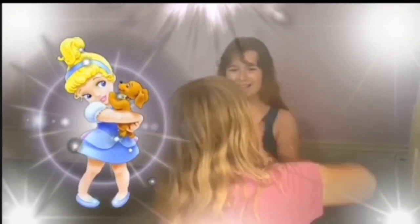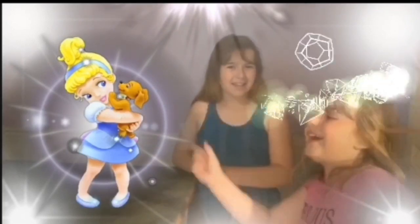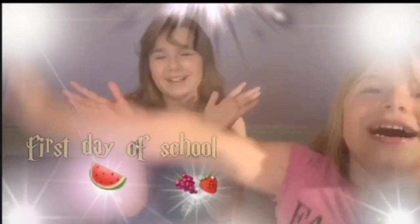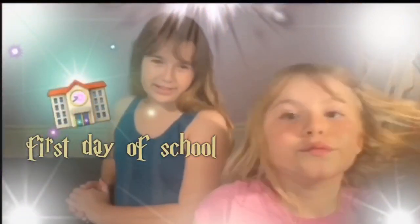Everything is packed up and ready to go. Oh! We didn't notice you guys. We have everything packed up and ready to go for school! Well, at least not everything. We have our book bag packed, but not our lunch. So, we're going to be packing our lunch.